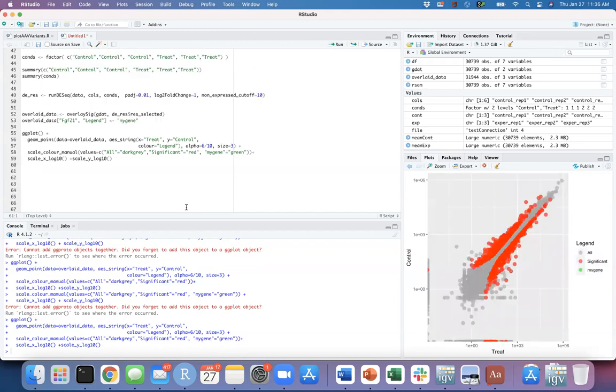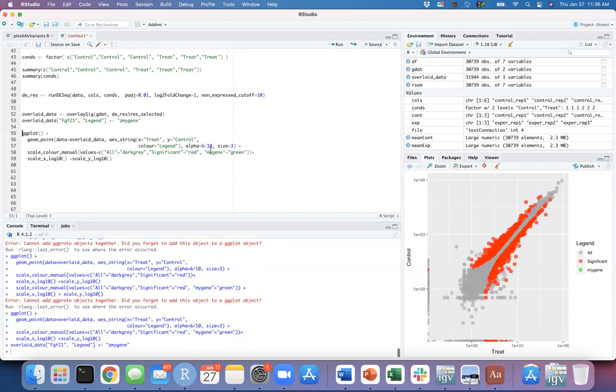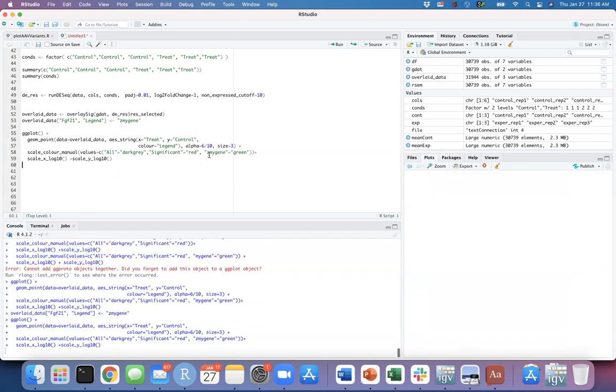Hopefully, my gene is somewhere here, but it's in the background. Let me change this to another name. Maybe it's because of the name or something. I don't remember, but it should be there. Let me see.